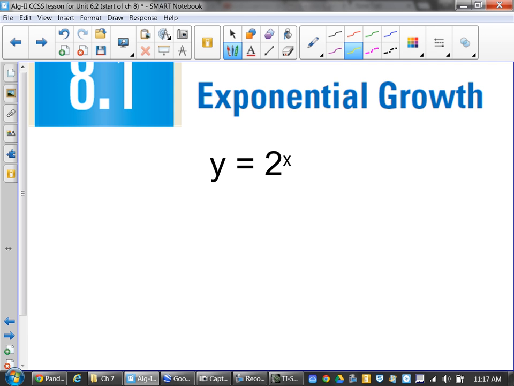So when we first learned about how to graph, this is y equals 2 to the x. It's kind of tough to type in exponentials here. When we first learned how to graph, what was the first thing you guys always did? No, what was the first thing you did when you first learned how to plot points? You just picked values, right? You made a table.